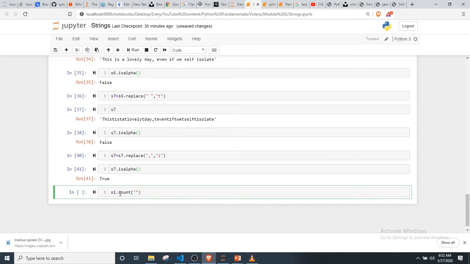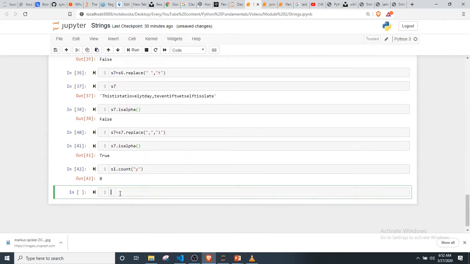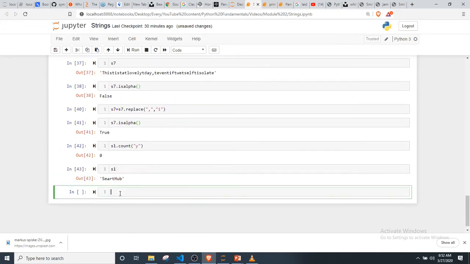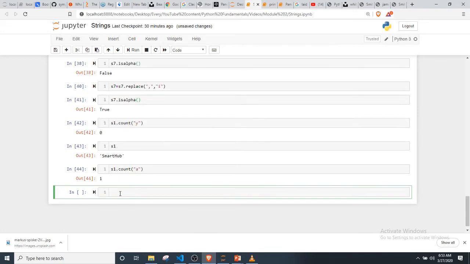So I want to count how many times Y occurs in S1. It's saying 0 times. Just so you know, this is what S1 is: Smart Hub. So if I say S1.count, what should I count? Let's count how many times A occurs. And basically, guys, that's going to be 1 because we have just one A here.